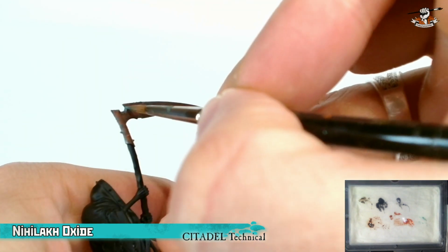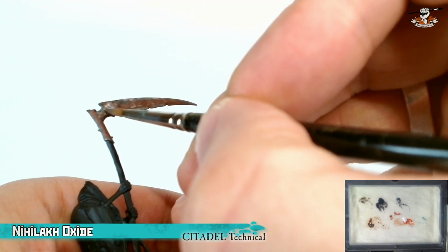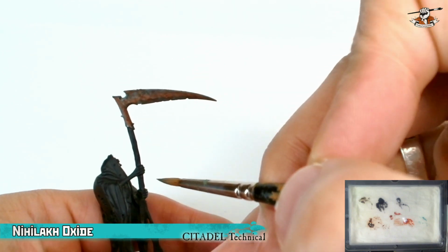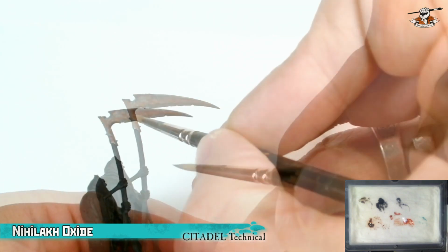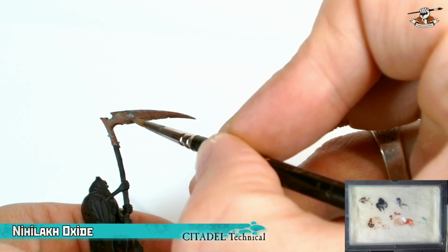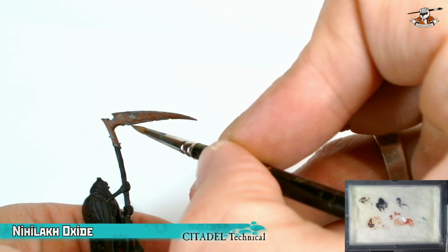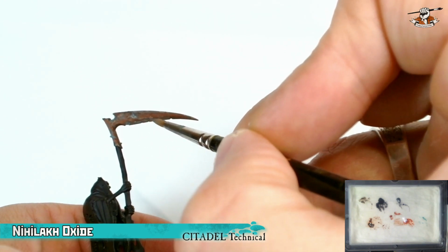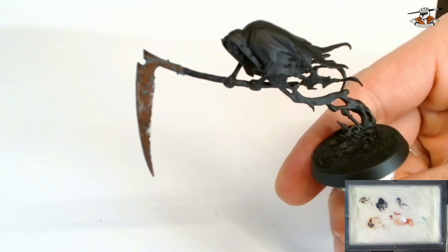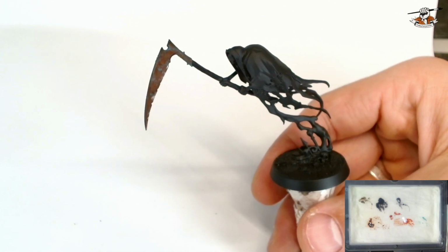That Nihilakh Oxide is really a great paint. I really love this one. You can do many things with this technical color. And using it like this, diluted and with very small dots, I really believe it works well. It gives a very nice contrast with the orange. And once it's dry, you have a beautiful rusted effect. It's so easy to do, frankly, and it's so fun to do.